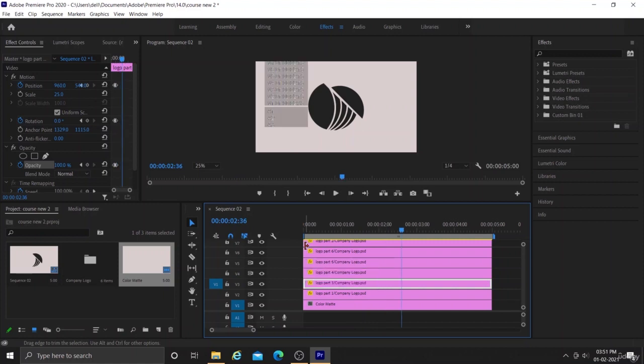So now as you can see, we have successfully animated our first flap and it is correctly timed. It is coming into picture after the first part of the logo.